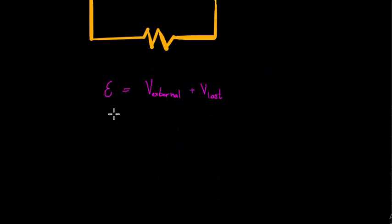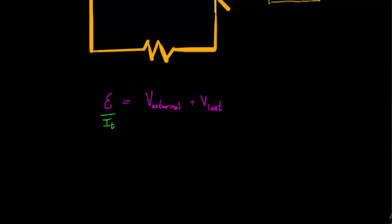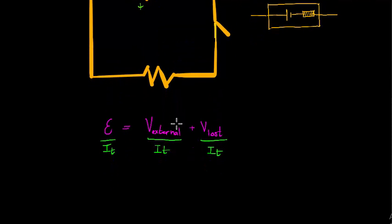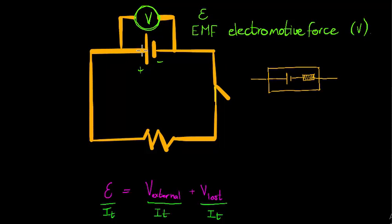Now, I'm going to divide everything here by the current, the total current. I can do that in an equation. That's definitely allowed, to divide everything. Does the total current flow through the total external resistance? Well, of course. Does the total current flow through the battery? Well, of course. All of the current passes out and into the battery, which means all of the current passes out and into the internal resistance.